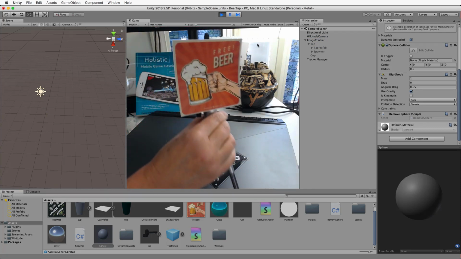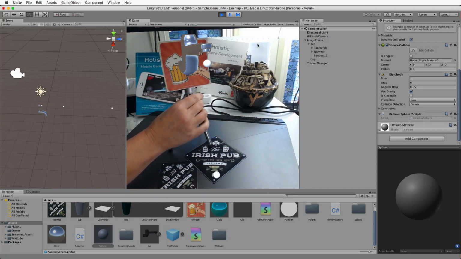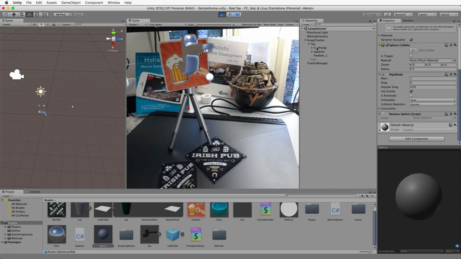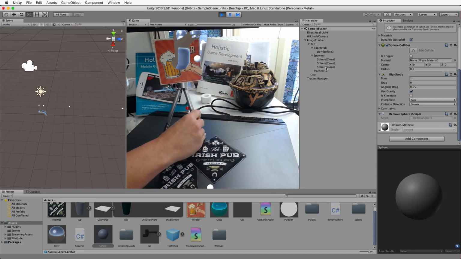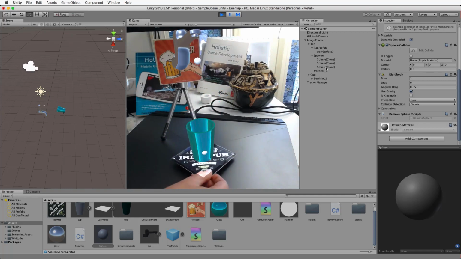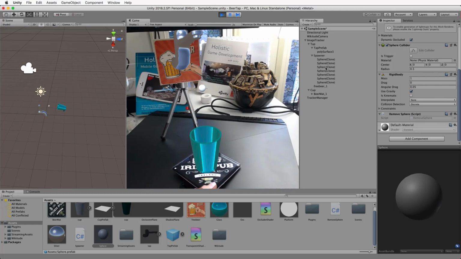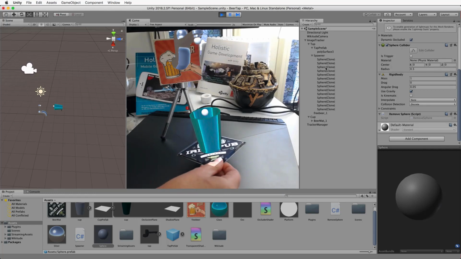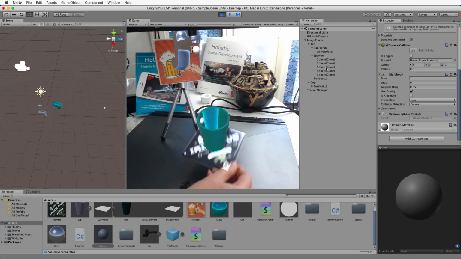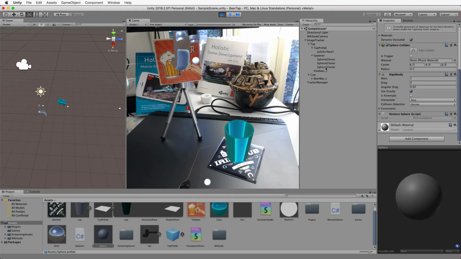Again, use our marker, find our tap, go like this. Now, these spheres are being childed to our tap prefab, or is it the spawner? It's the spawner. And here you can see in the hierarchy, the spheres being created and then being destroyed when they go outside of the camera. Of course, when you start capturing them in the cup, let's just move that back, grab a cup, you're going to get a lot more of them staying alive for longer, and you can see them building up there. But then we can just tip them out.